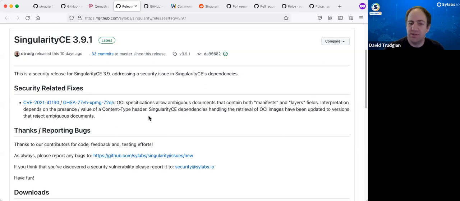Essentially, someone discovered that there was a vulnerability in the OCI distribution specification. That's what's used when you communicate with OCI or Docker registries and you pull images from them. The way that's done is informed by this specification.